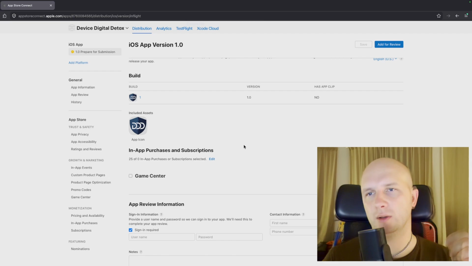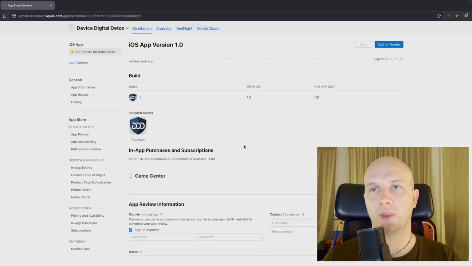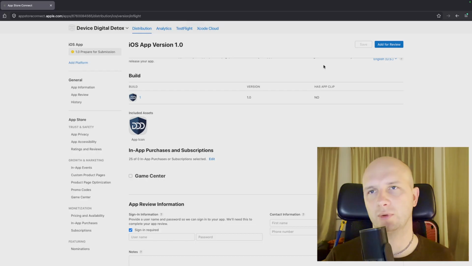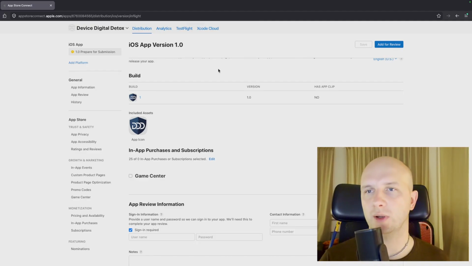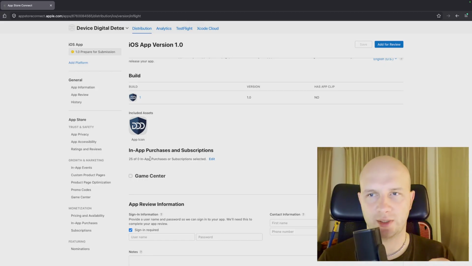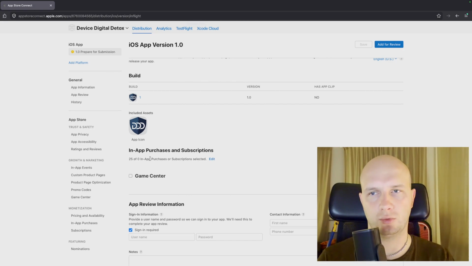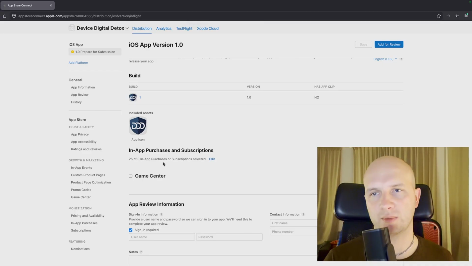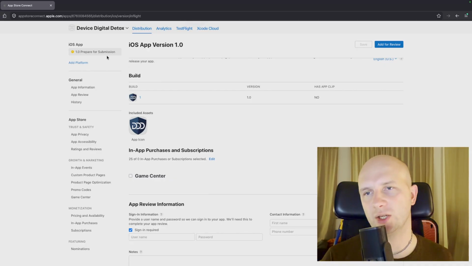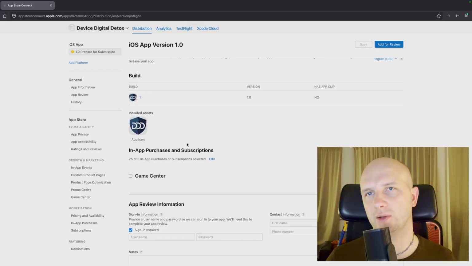But you need to be aware that sometimes it depends on in-app purchases or subscriptions. They are reviewed separately from your build. For example, your build and application might be approved and distributed in the App Store, but the subscription and in-app purchase are both reviewed by a separate team and there might be some delay. So you need to check manually when your subscription or in-app purchase is reviewed and approved, because sometimes they might be denied but your main application approved. And if you choose the option to distribute automatically, your app will be distributed without the subscription or in-app purchase.